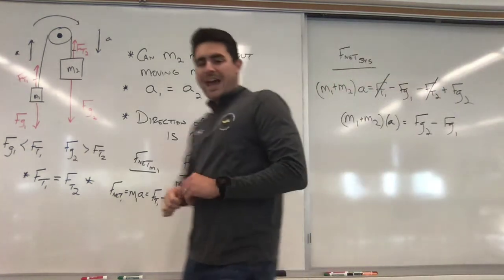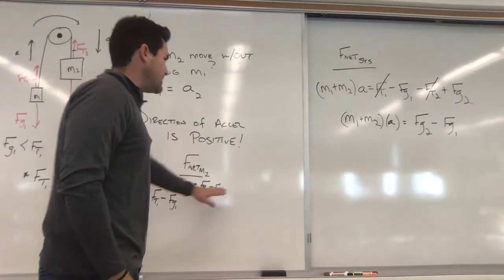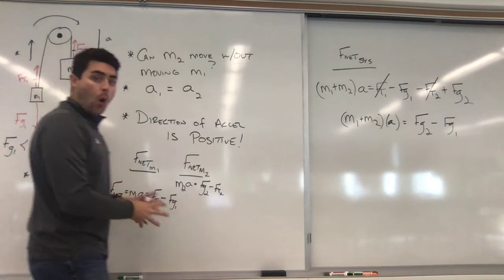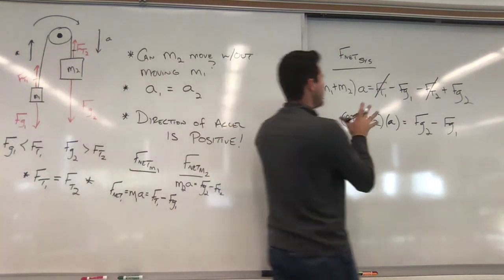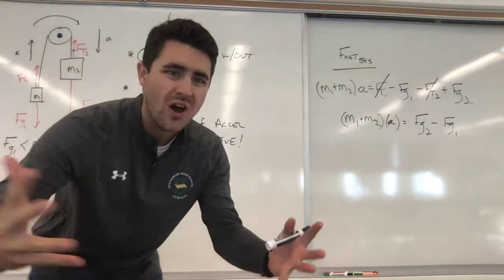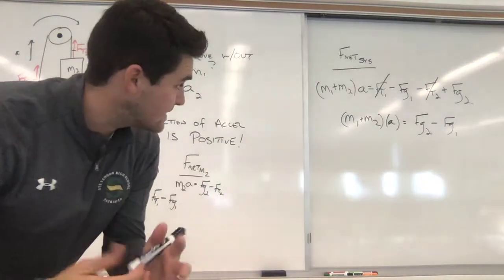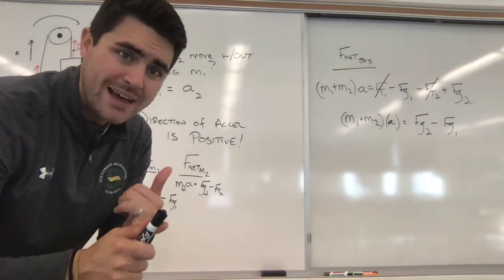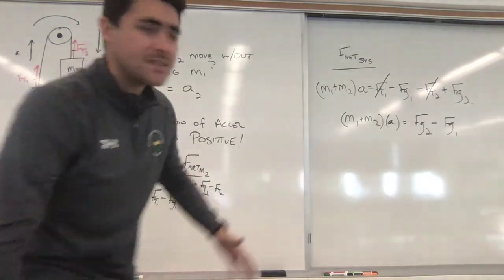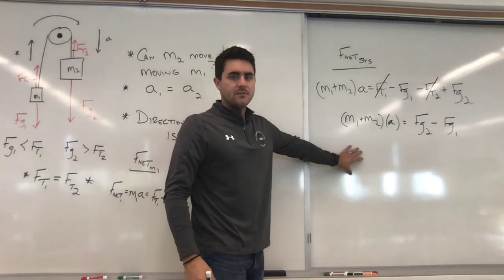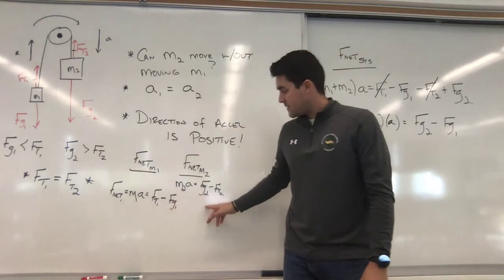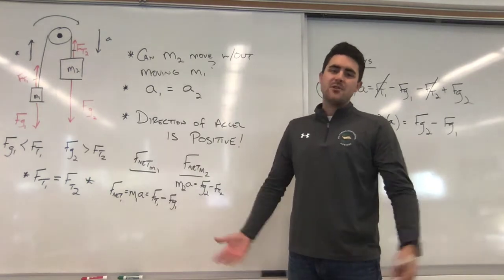So the question asks, is it easier to use individual objects to find the acceleration of the system, or is it easier to use the F-net of the system? My question to you is, what do you know? Do you know the masses of these objects? Do you know mass 1? Do you know mass 2? If you know those masses, this is pretty darn easy. Because guess what I have to know to solve these two expressions? I have to know the tension force.